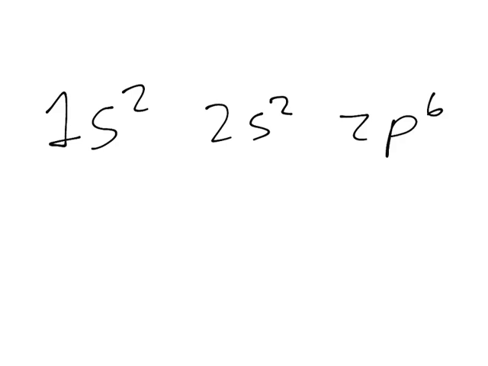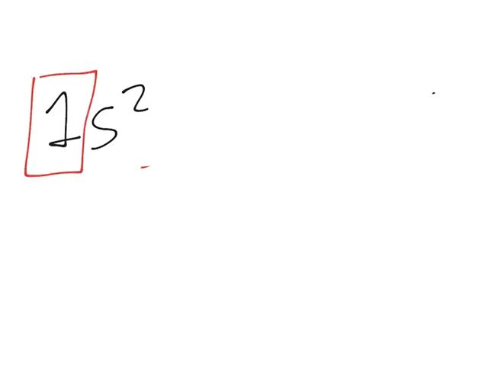So if you saw the one on principles, you may have seen me write something like 1s², 2s², 2p⁶ and so on. This is the electron configuration of an element—I think it was sulfur. Let me separate this notation: you'll see this number here, there's this letter here, and there's this superscript. Let's separate everything and define it.